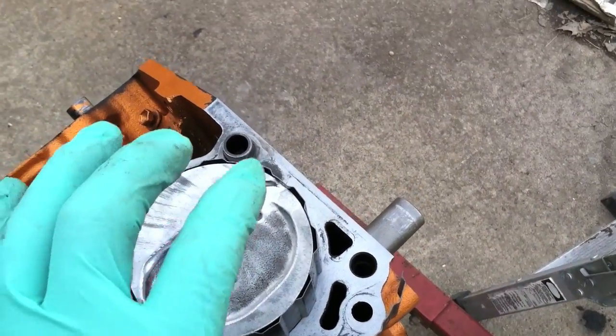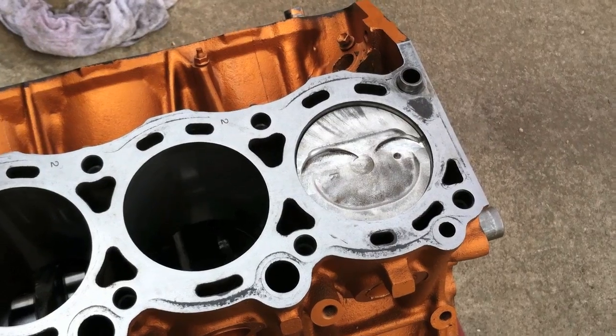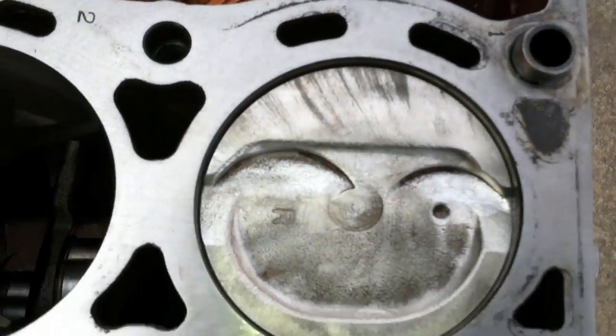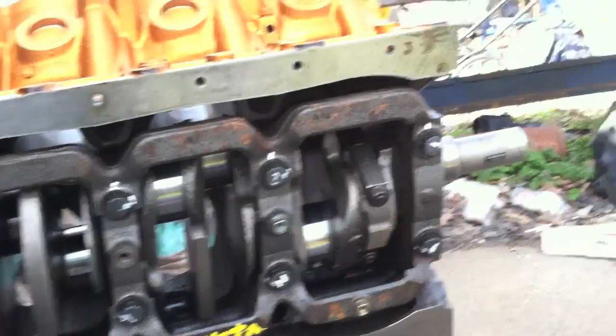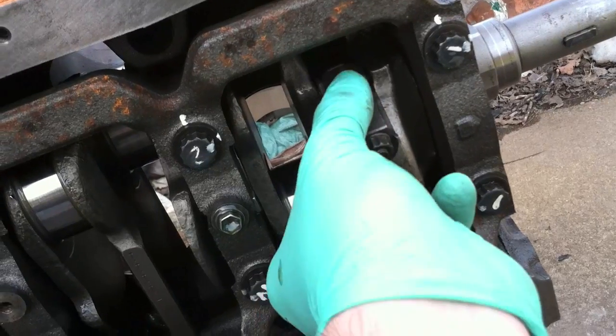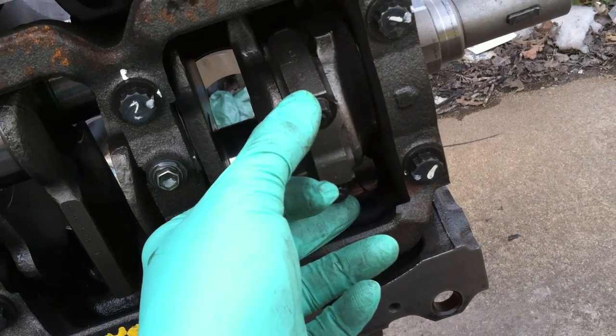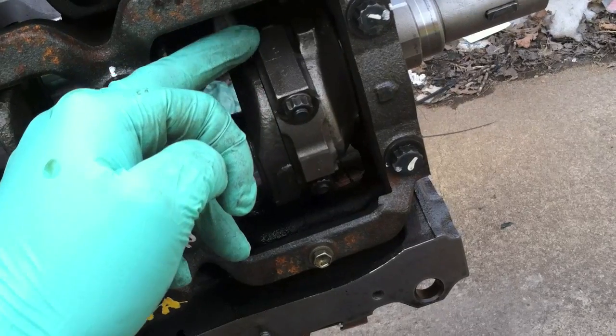Use the wooden end of a hammer or something similar — nothing metal should touch this, just wood or whatever you prefer. Nice and easy, it drives right down in there. You can see it's ready to come down right on top of the crank — come down nice and slow, feeding it with your hand as you tap down. With the rubber thread protectors on, hold the piston by hand before it reaches the crank, tap it down, and with the other hand make sure it doesn't contact anything that could gall it.